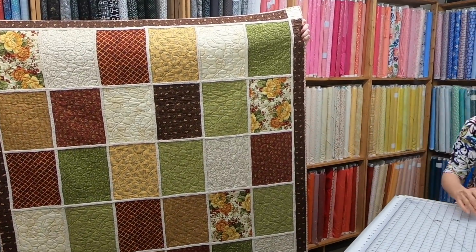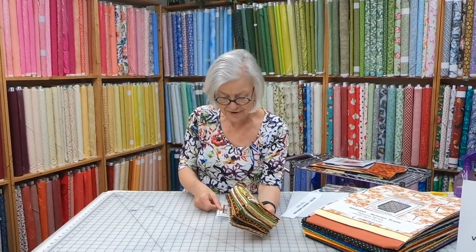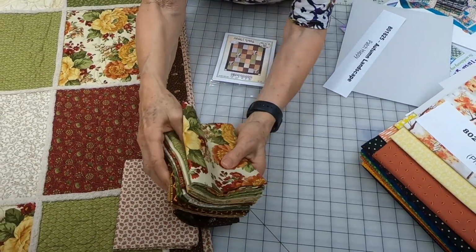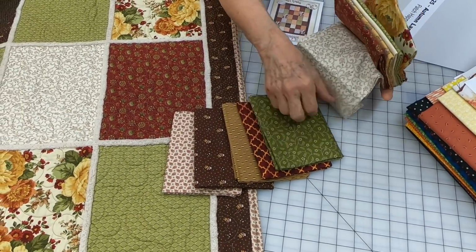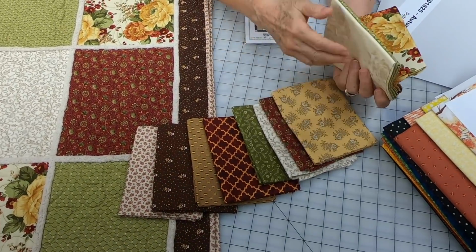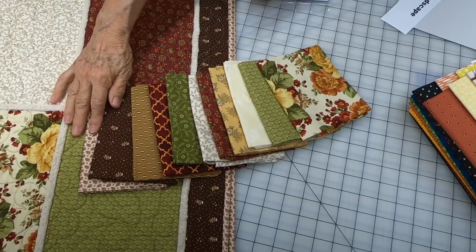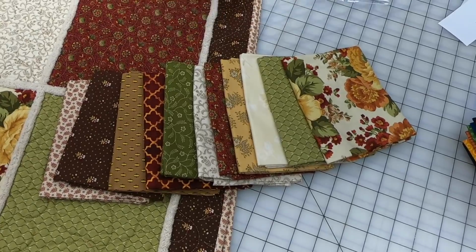But to show you this particular one, it comes with all 12 fat quarters, just like you've seen there. And I'm going to kind of fan out these different fat quarters. So you can see these are exactly the same fat quarters that are in this. And these are such pretty fat quarters. Just real rich fall colors. Can you get all those in there, John? Yes. All right. So beautiful fall colors, and you have enough to do everything on the front. You've got your borders, your binding, and your quilt top.